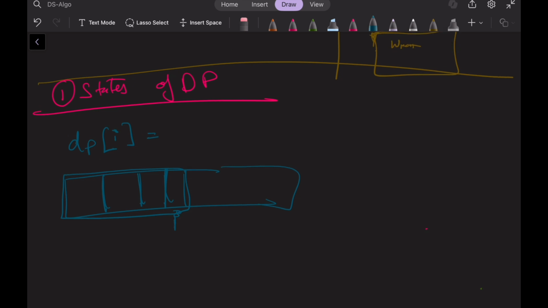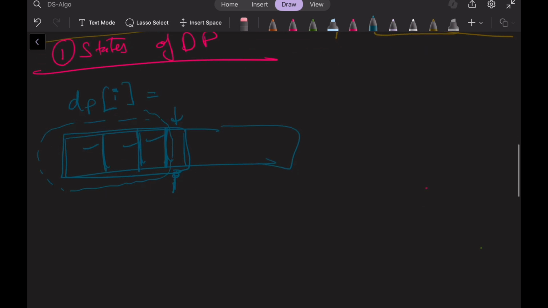Now, you will have to express this DP of i as a function of the pre-computations that you've done. If this is i, then you computed these, and if you can express this value as a function of your previous DP solutions, then that's how you can generalize your DP state transition.